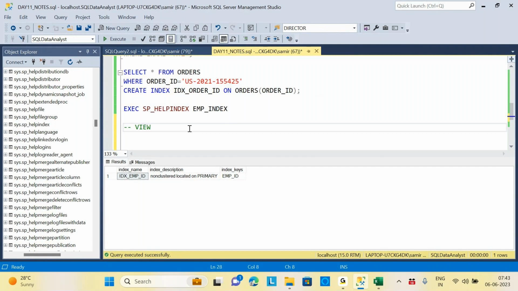Suppose you have a table in which all the information is available. Let's think your table is your personal information, with everything of yours: how much you invested, how much you put in bonds, how much you bought in stocks. You feel you are not able to maintain your investments, and want to give this to a third party to handle. You want to give permission only to check how much you invested and the stock amount. So you have a table containing all the information. Will you give complete access to the third party, or only the required information? You give only the required information, or the permission is given only for the required information.